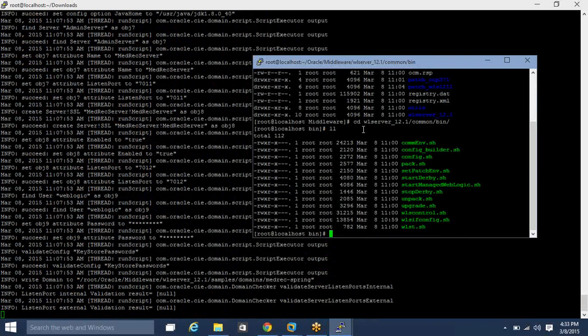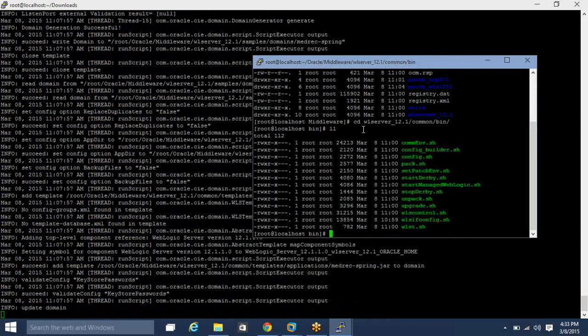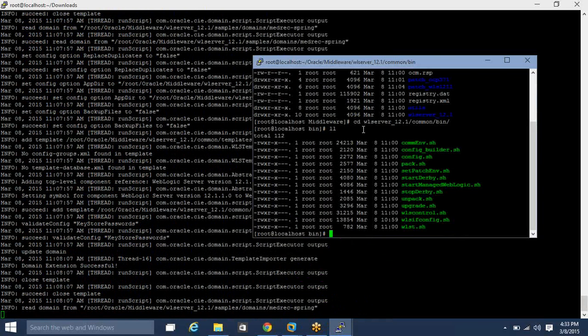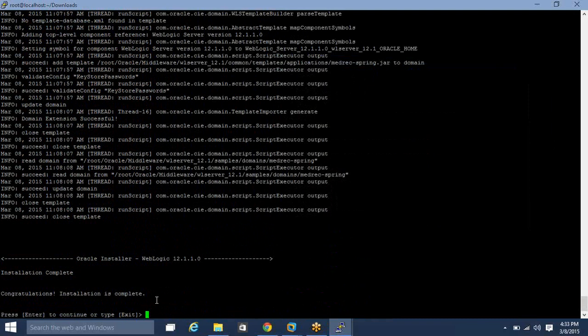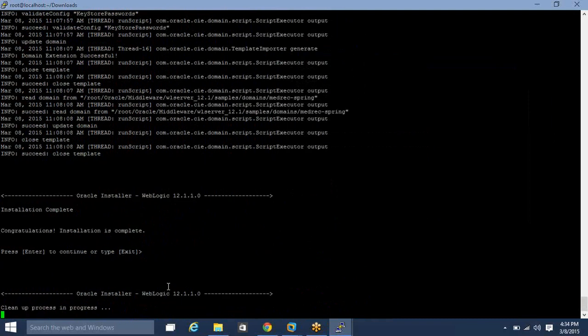Right now example code is trying to install on your Linux machine, but parallelly you can create a new domain. Now the entire installation, including example code, is on my machine. Just click enter. Now my base installation of WebLogic got completed.